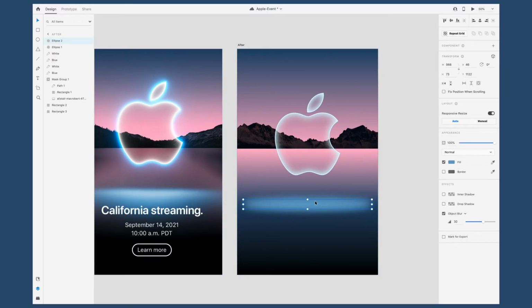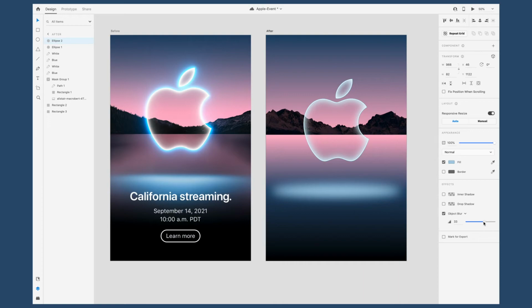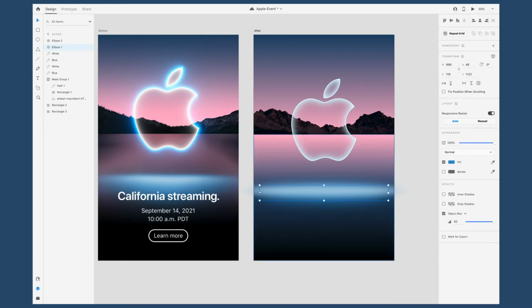Then I copy and pasted this shape on top to create more of that highlight that you see in the original design. I adjusted the fill color to be a little bit lighter and played around with the amount of blur. I had to play around with this quite a bit. I kept adjusting the width of the ellipse, moving it down, and just making a few little nudges here and there.